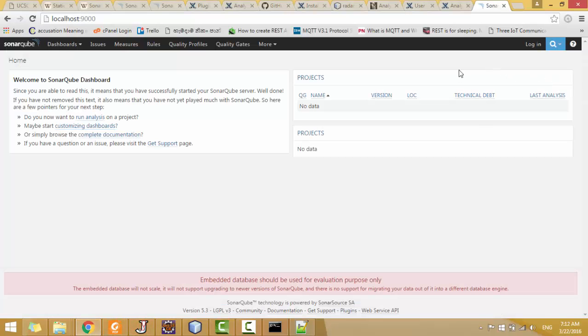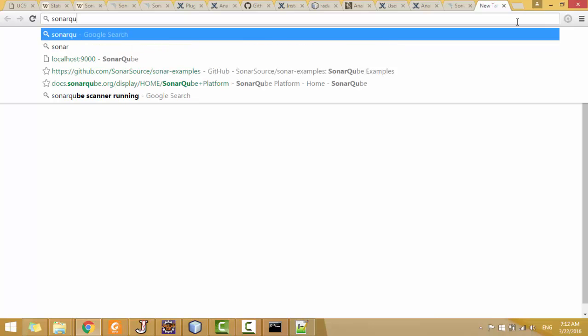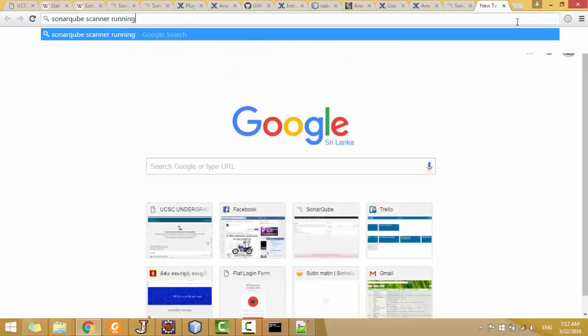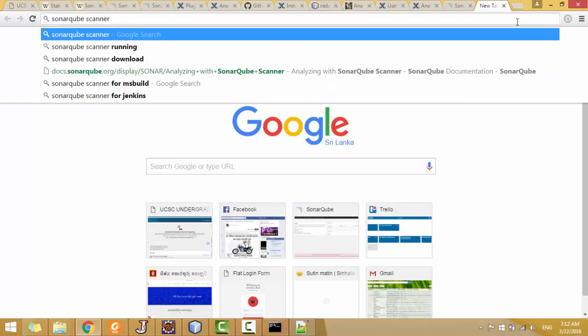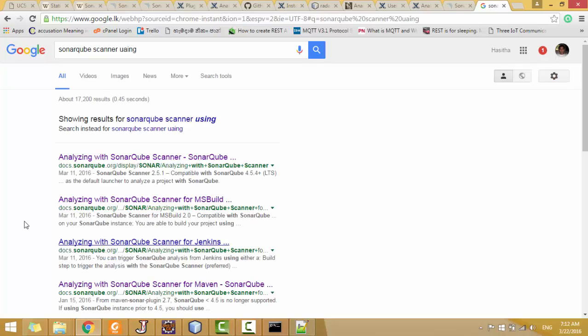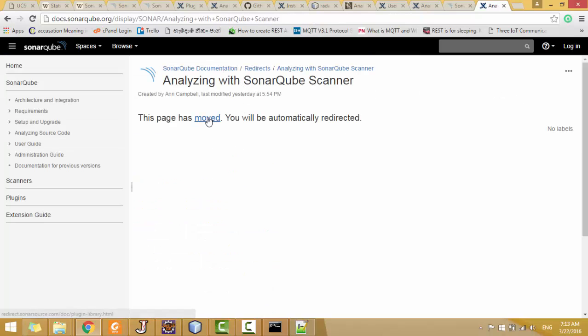Then if you type Sonarqube scanner, you will have some links about analyzing with the Sonarqube scanner. I went to that link. It's basic, then I redirected it.